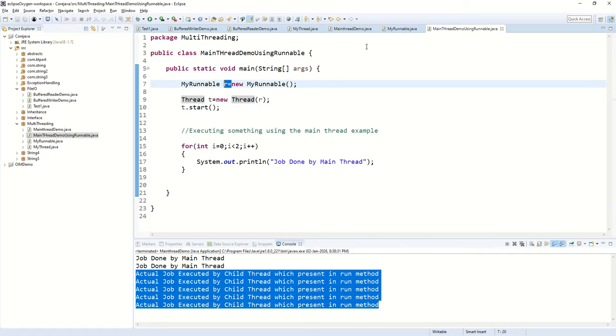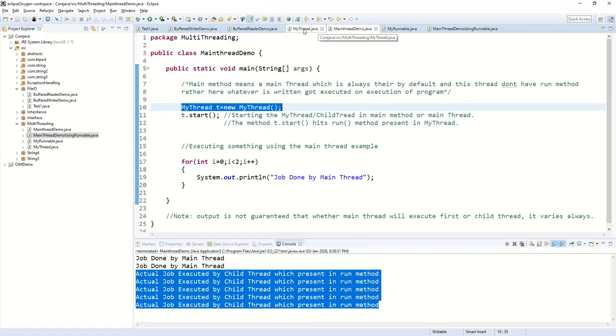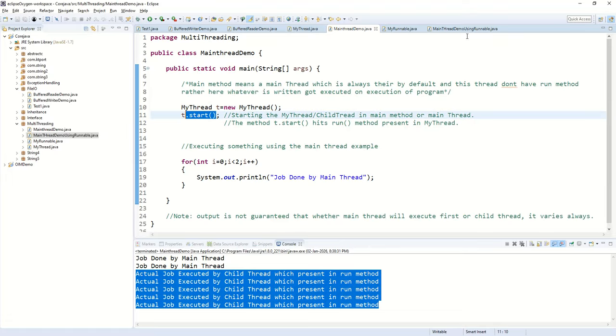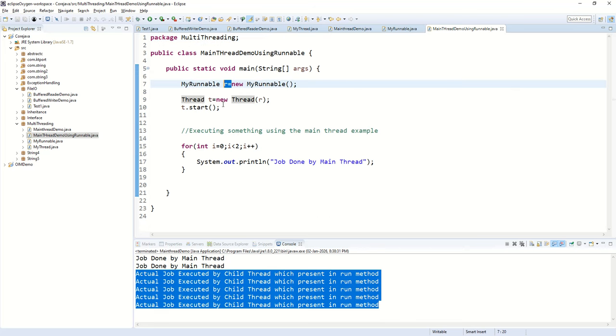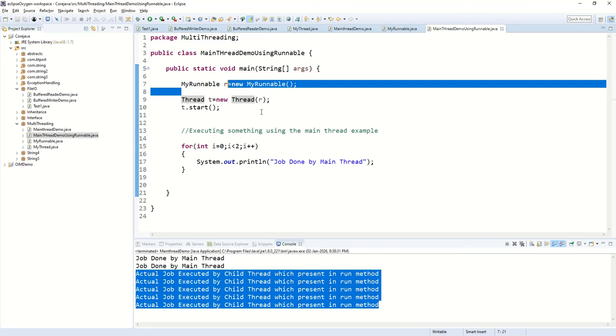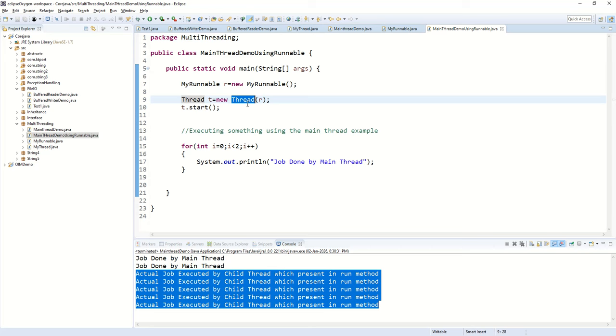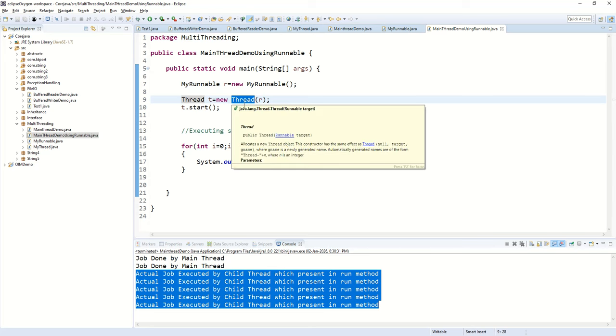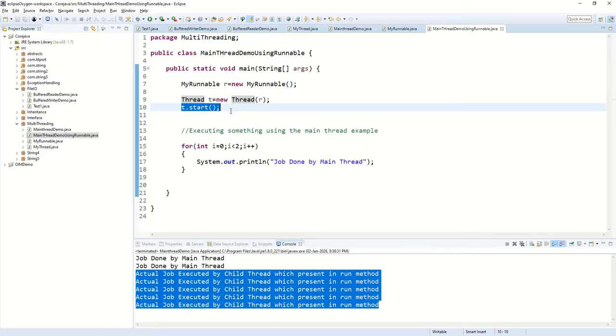The difference is, there you used to create an object of your custom thread class and write start directly. Now here you create an object of your custom thread class, pass that object to the Thread class, the parent class, and then write t dot start. It's a different approach, and don't worry about it.